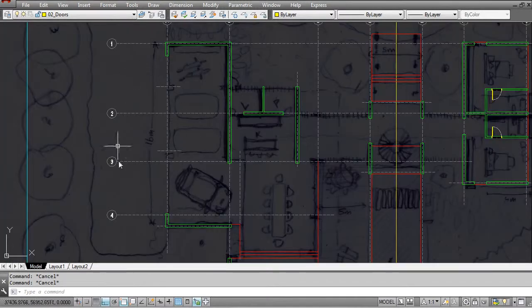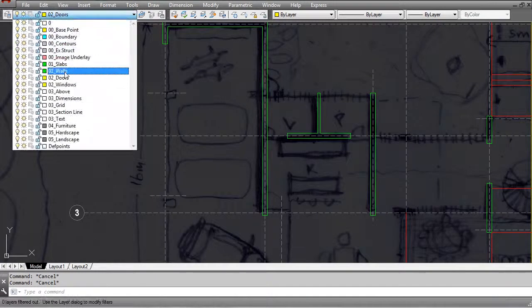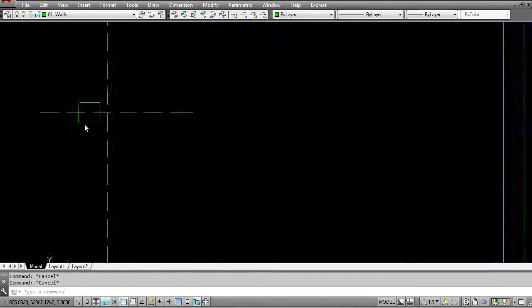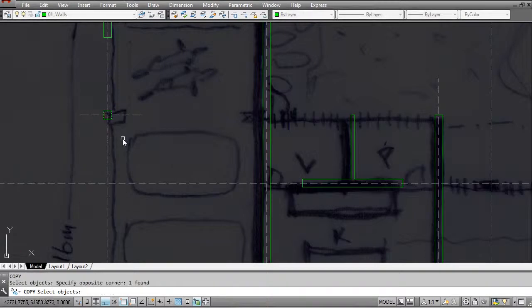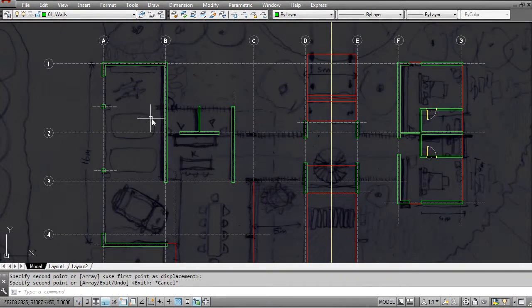So we have the simplest example here in the garage where we have only 2 columns. What we're going to do in this instance is just make 2 rectangles or 2 squares, which are 300 by 300. And we're just going to move them manually so that they are lining up with our construction lines that we have created. Then I'm going to simply copy it across using that construction line as the base point. So that is the easiest example where every time you change one of the columns, you will manually have to go and copy it to the second location down here.